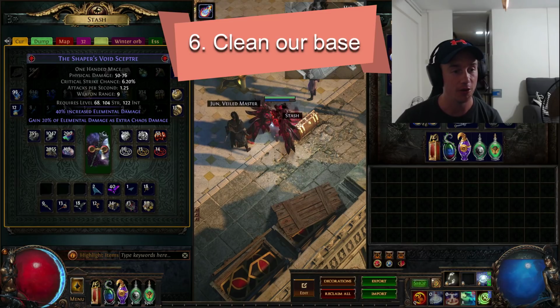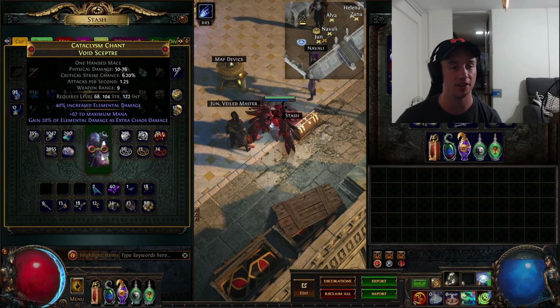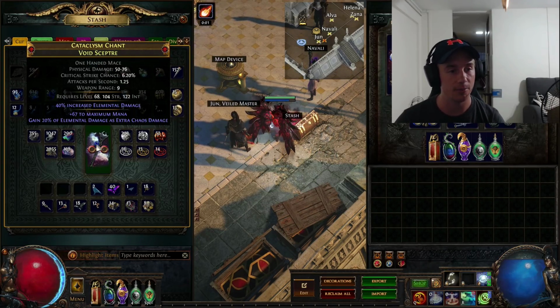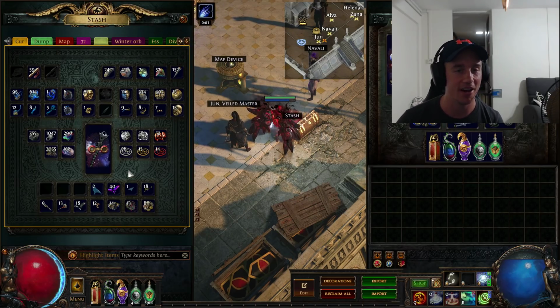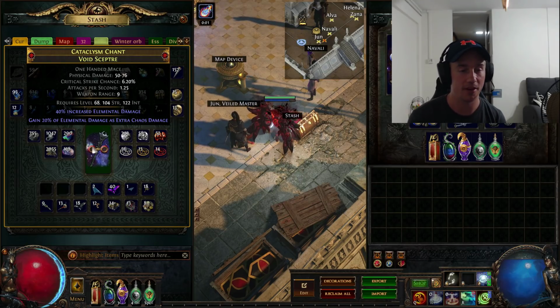So all we do is regal and we get another mod, and as you can see here, I already had the gain 20% of elemental damage as extra chaos damage. And now we take an annul orb here to get that pesky one out. So we have 50-50. And we are lucky, thank God, because I already spent like 6 exalts already, or 9 now. So now that we have a base here, we're going to go to the next step.